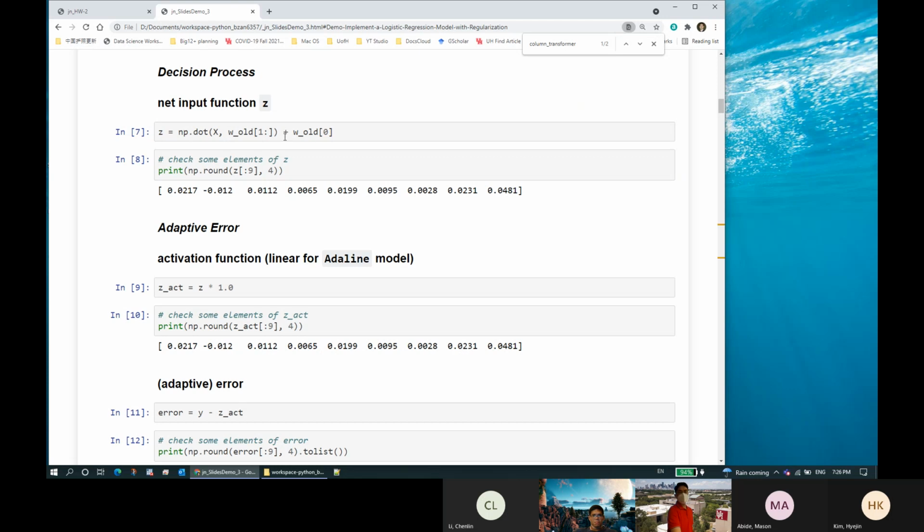And after that, you add the bias to every term, right? To every training example. So this is more like broadcasting. This is a column vector, and the last one is the bias. When you add a scalar to a matrix, you basically add the scalar to every element.